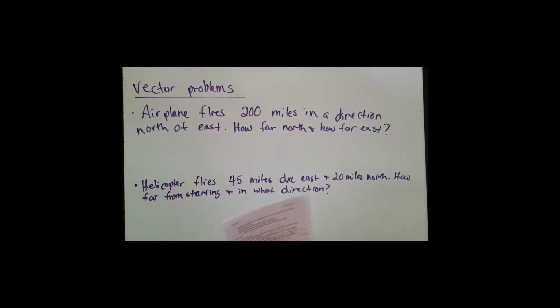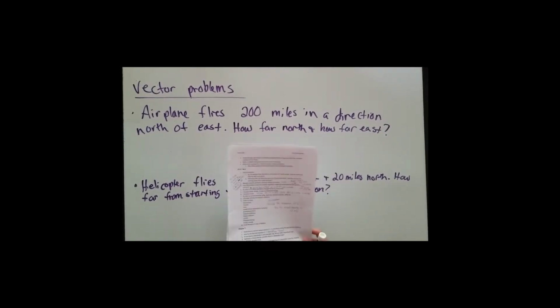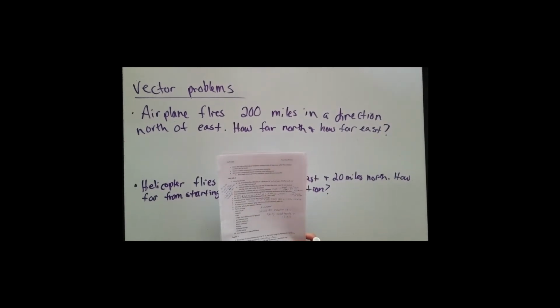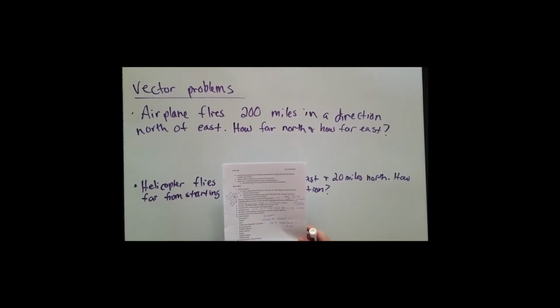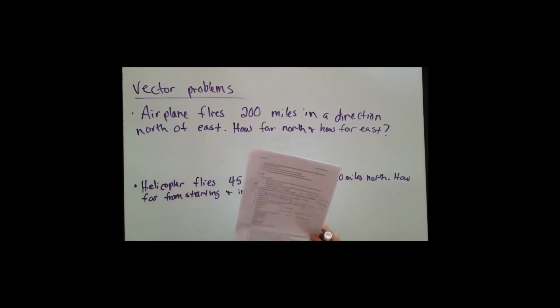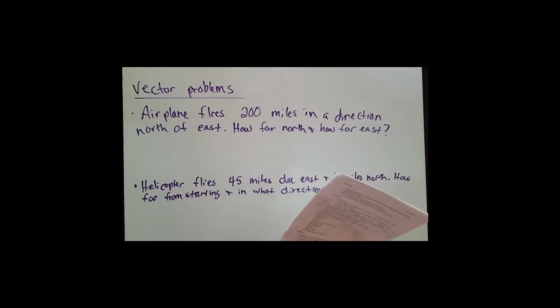Now we're looking at chapters 4, 5, and 6. So I'm following along with the final exam review. You'll notice the first concept under chapters 4, 5, and 6 is vector problems. There are 2 examples of vector problems in the final exam review, so I was going to work through those. With vector problems, you have 4 possible equations to choose from.